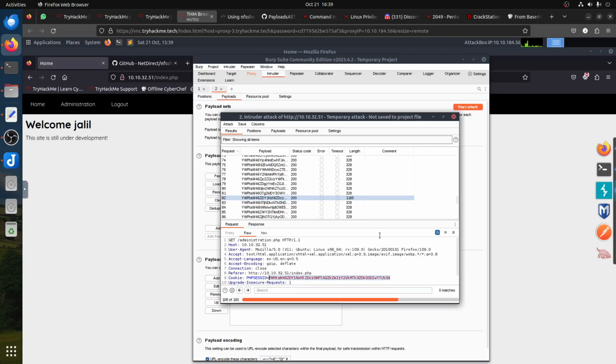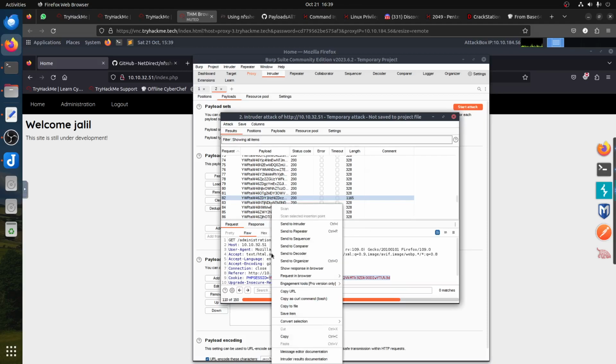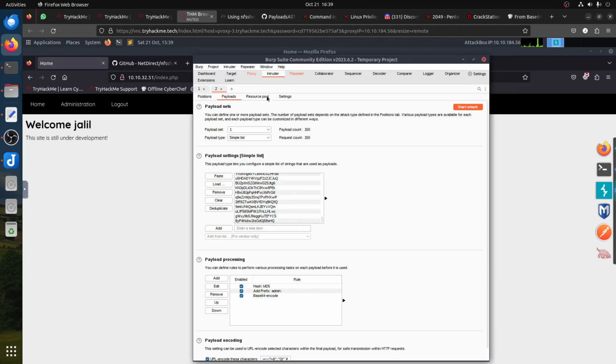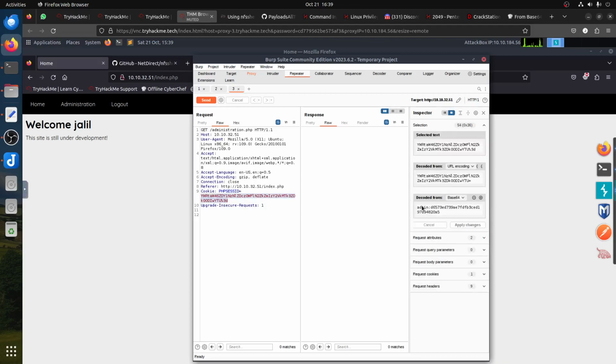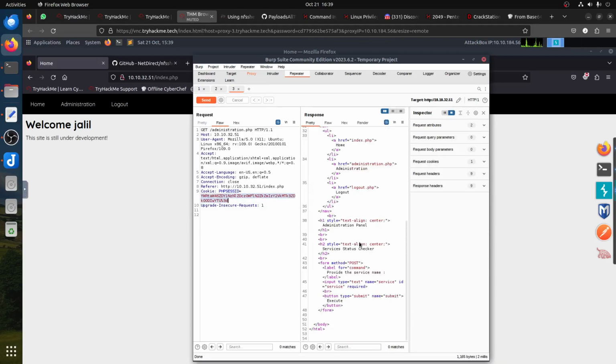I did copy it, so I can stop. Can we send directly to someone? Send to Repeater. Oh, okay, so you can. So we got this. It's admin. If I send now, how do we jump to provide the service name?